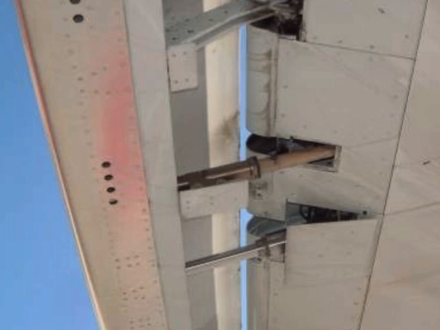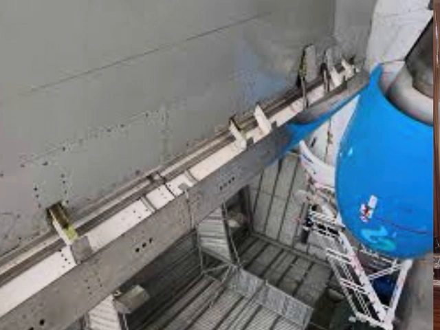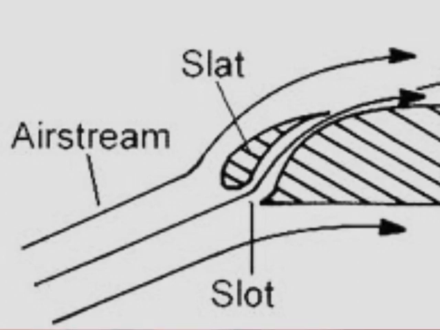Since the wing is thick in the area where the leading edge flaps are connected, when we extend the leading edge flaps, the curvature of the wing will not be affected. This is a factor that we should always consider. But in the area where the design is thin, outboard of the engine towards the tip of the wing, when we extend the leading edge slats, curvature will be increased, and increased curvature will produce some eddies, some currents on the upper surface of the wing, as we said before, which will increase the drag.